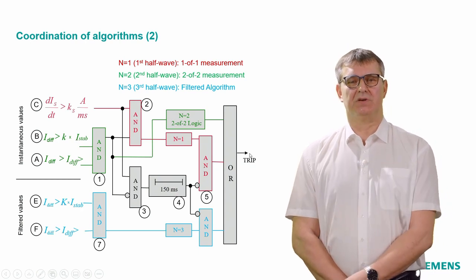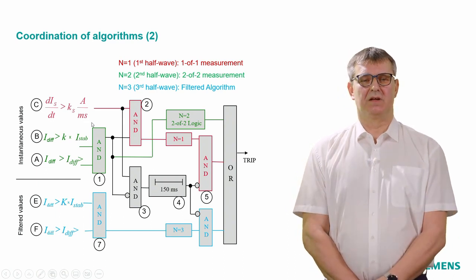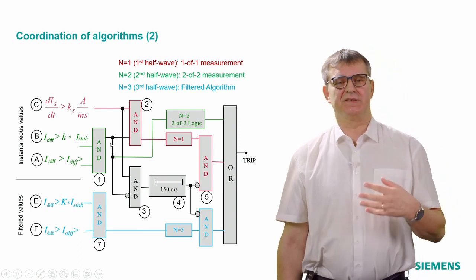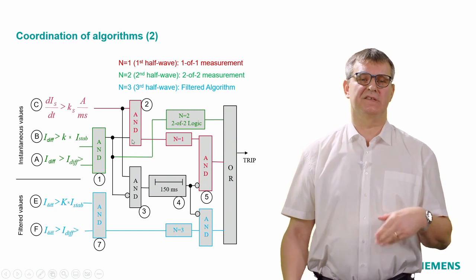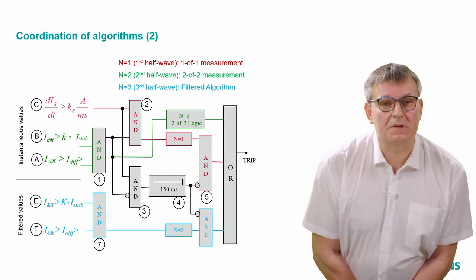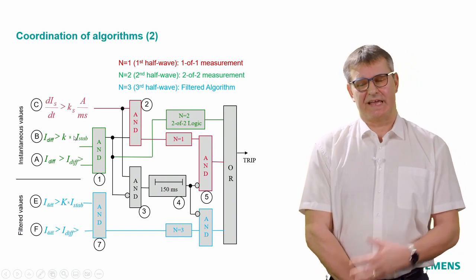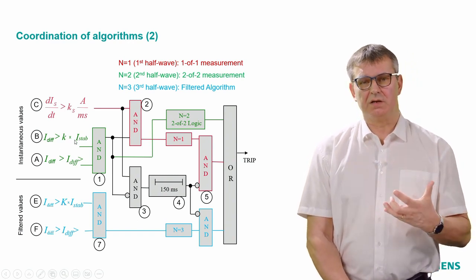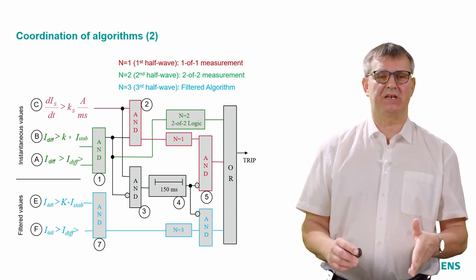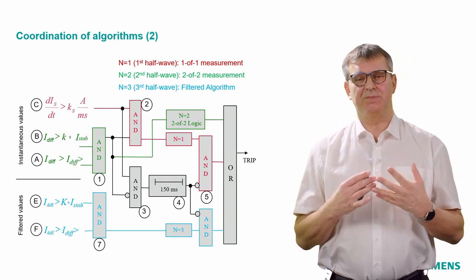If we have this jump of the stabilization current, and in the very same moment we are not in the tripping area, means the differential current is below the minimum differential current threshold, or it's below the differential current multiplied with the stabilization factor, exactly. I thought there's something wrong here in the slides. Then we are sure it must be an external fault. So jump of the stabilization current, in the very same moment we are not in the tripping area. Then it must be an external fault.